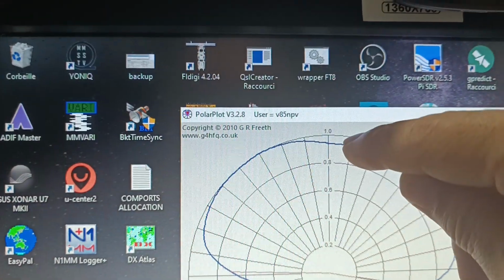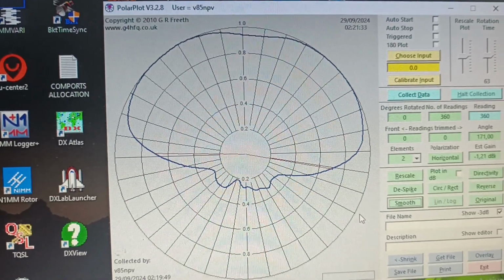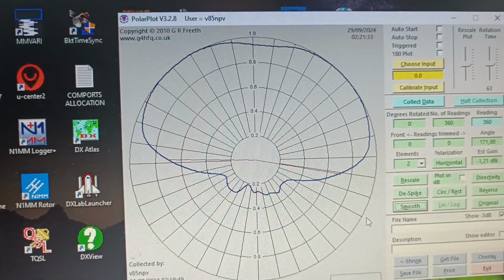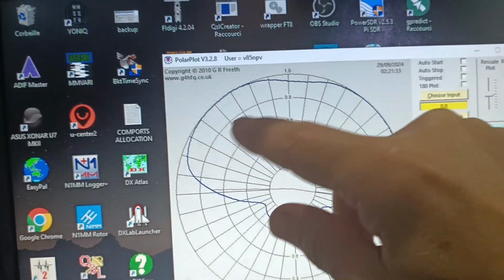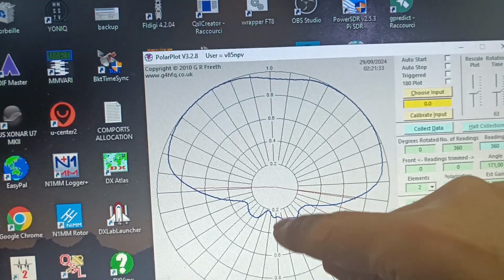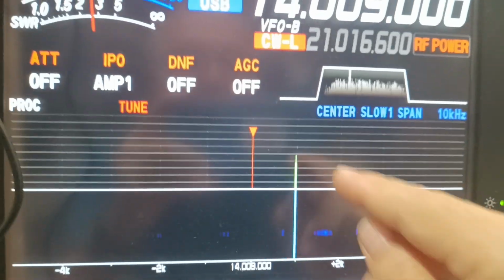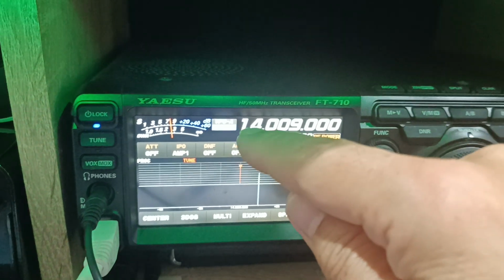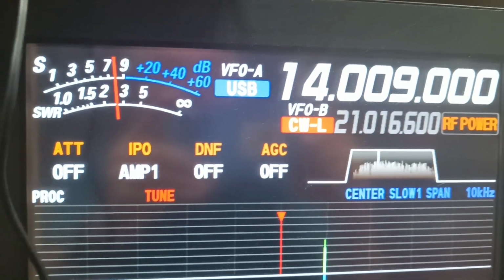I lose a little bit of gain here, just a bit, but I have a very good front and back attenuation. So it's a compromise. This is my setup. Previously, I had more gain here, but less attenuation on the side, and the rear was not as good. So it's a compromise you need to achieve with your antenna. One more thing I forgot to tell you: you are on USB mode all the time when you do this kind of setup. Don't put it in CW, because on CW with the filter, the system cannot detect the audio change.